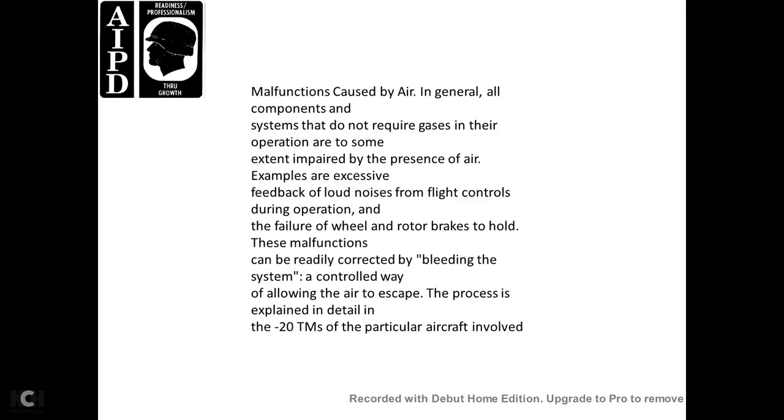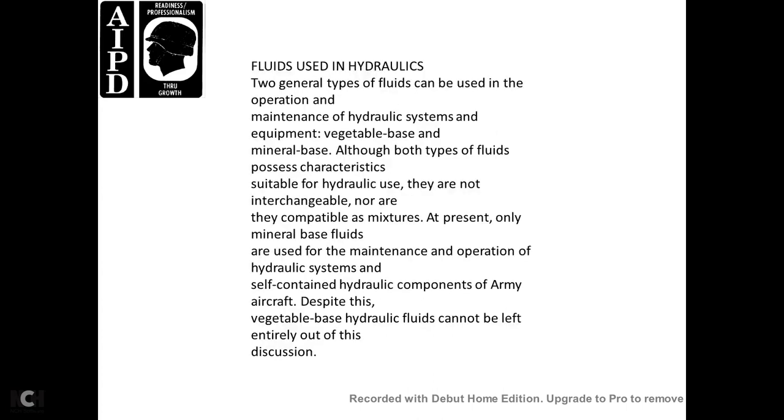Malfunctions caused by air. In general, all component systems that do not require gases in their operation are to some extent impaired by the presence of air. Examples are the excessive feedback of loud noises from flight controls during operation, and the failure of the wheels, rotor, or brakes to hold. These malfunctions can be readily corrected by bleeding the system and allowing the air to escape. The process is examined in detail in the -20 TMs for the particular aircraft involved.